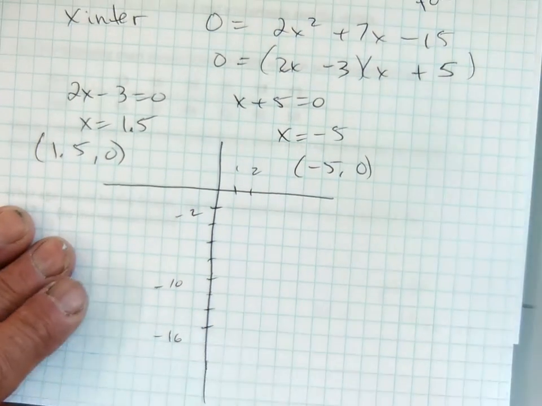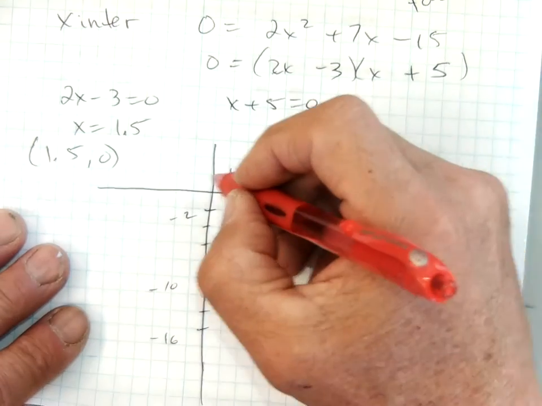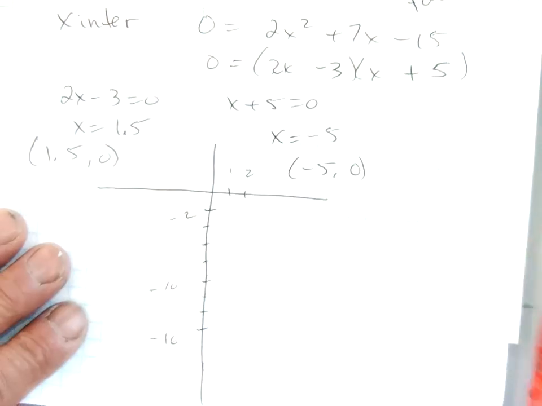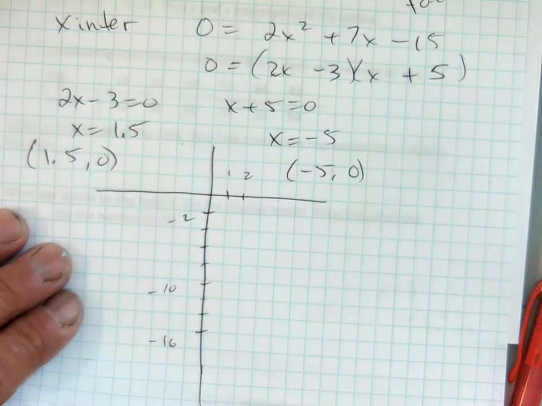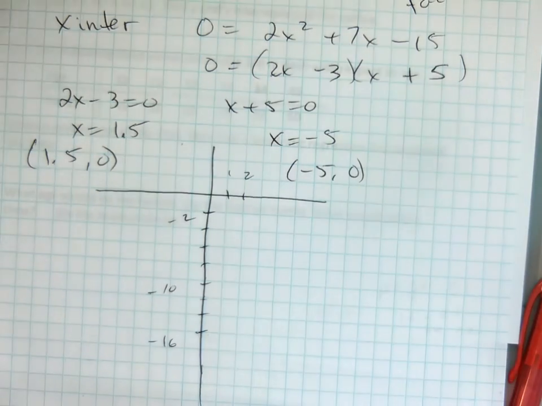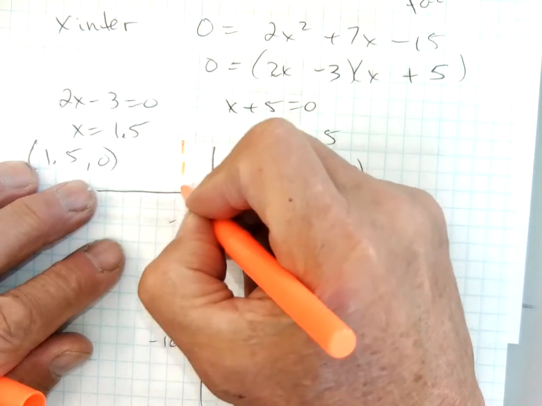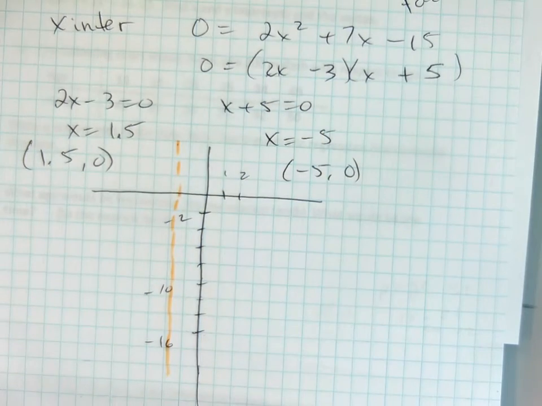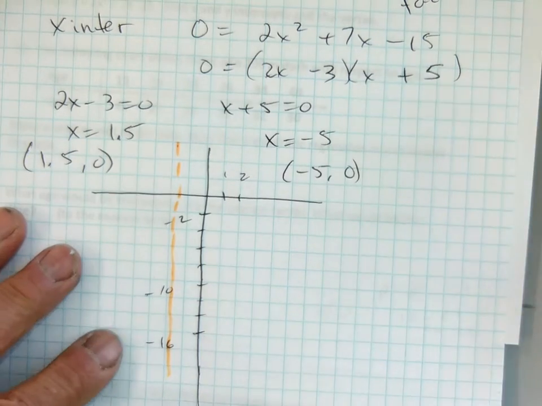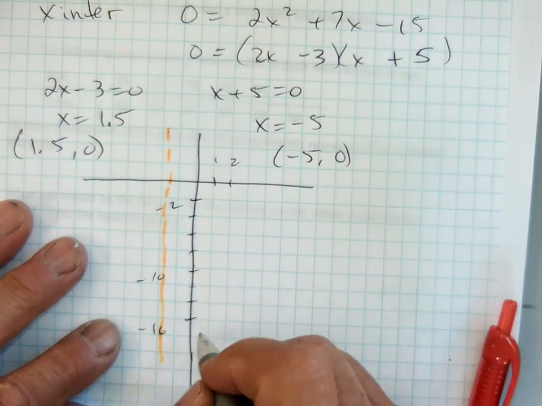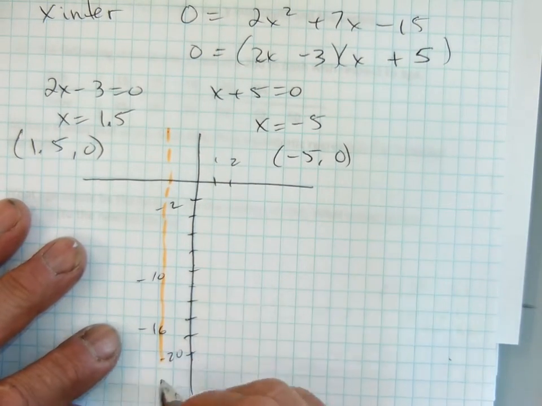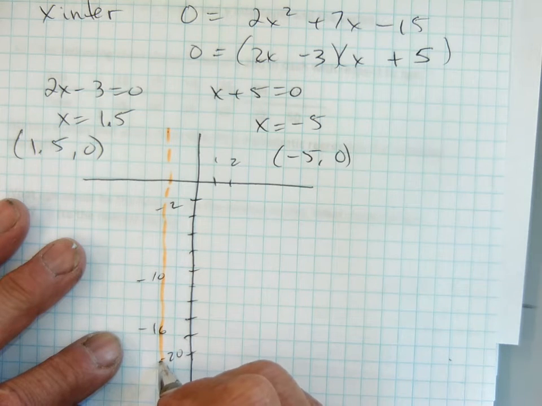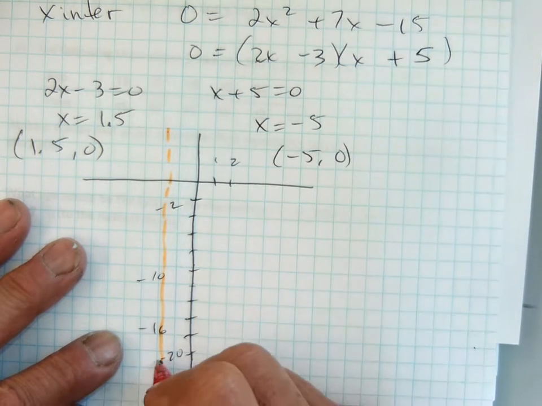Okay, let's see what I have. I have negative 1.75 as my line of symmetry. So it's going to be going right down the middle, right? Here's my line of symmetry. My vertex, it's negative 21, huh? Okay, that's okay. I went by twos because there's 16, 18, negative 20. So my vertex is down here somewhere, right?